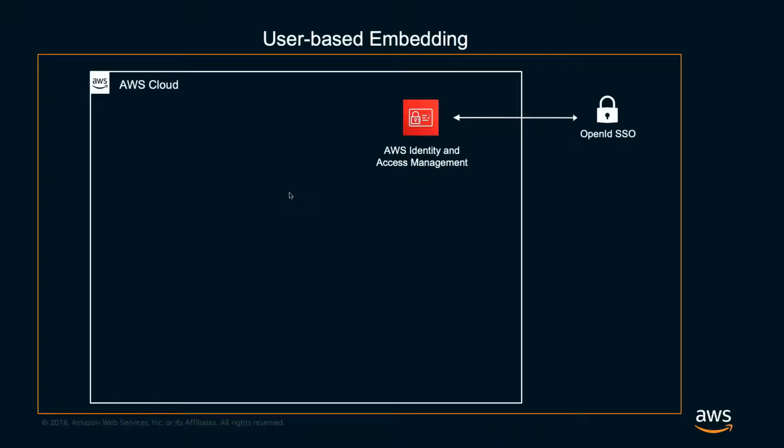When you're building at your end, you could use any identity provider of your choice. You could use an OpenID Connect variant. You could use SAML-backed identity providers, or it could be something homegrown, just as simple as a database table with your usernames and passwords. As you saw in the API call I made, we are passing in the full user ARN to QuickSight. So as long as your parent application or parent web page knows for sure who the user is and can construct that user ARN using that fixed format that we have, that's all that matters. You can then connect and generate those embed URLs from QuickSight.